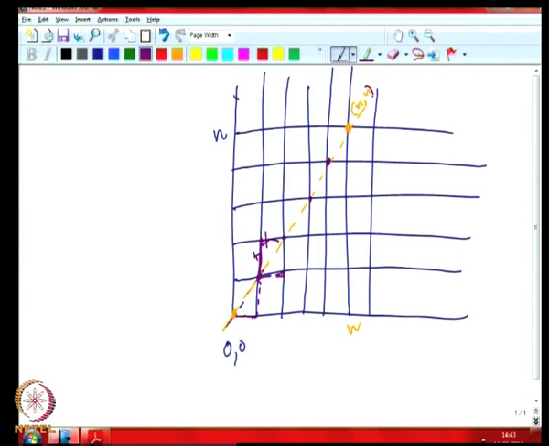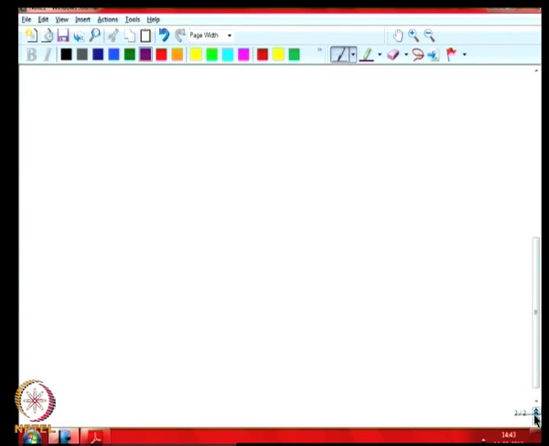As of now, our intention is just to show a bijection between these kinds of objects. One of the objects is a path starting, say, something like this. There are several such objects, as you can see. We set up a bijection between these objects and the standard Young tableaux of the 2 by n type.